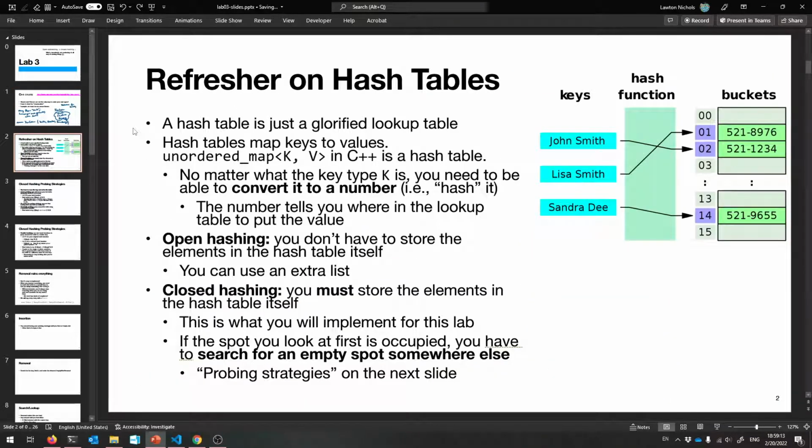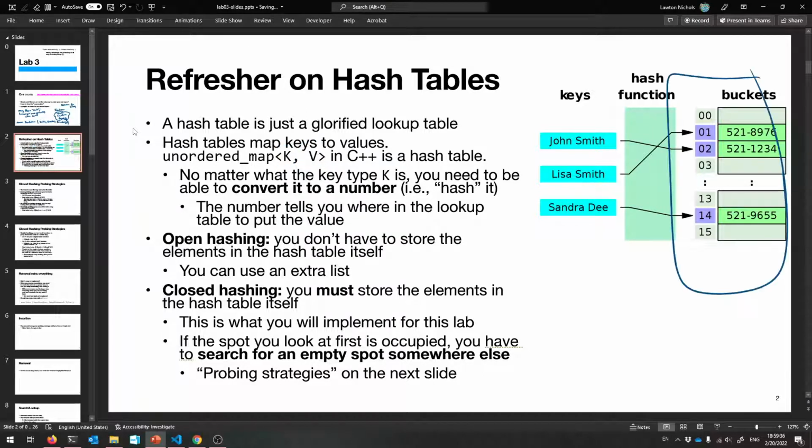The next thing that I want to talk about is just hash tables. Let's remember what they are, what they do. It's just a lookup table, right? Taking things to other things. Keys to values, we say, right? So if we were using C++, the standard library, you could use unordered map. That's a hash table that takes your key type to your value type. And remember how to implement hash tables.